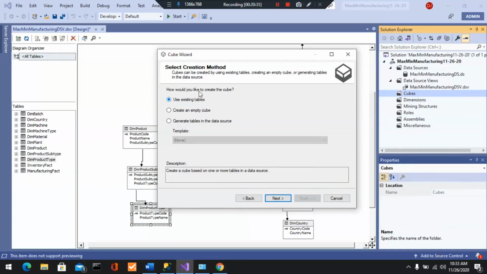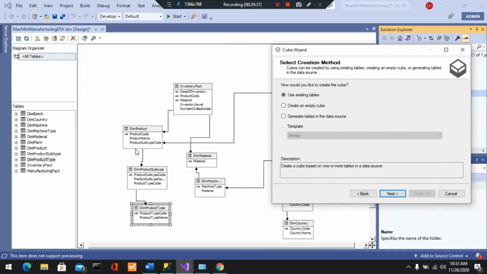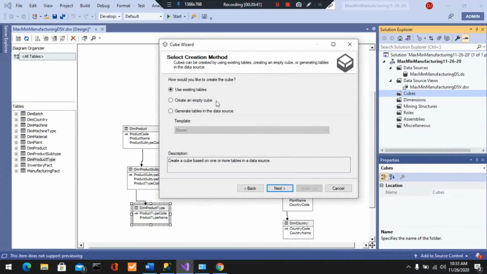I'm going to use the existing tables. These are the existing tables. Okay. So that's what I want to use. Okay. We can actually create a cube and create our tables in Visual Studios. Okay. And because we have this connection, those tables will go right back into our database engine as tables in a particular database.